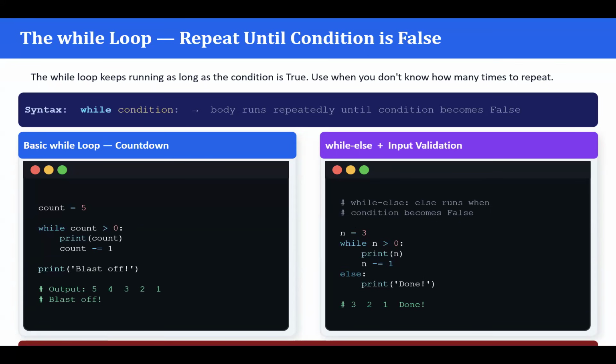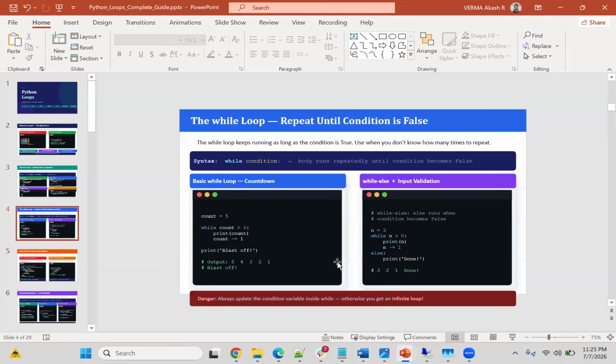And while else, this is not mostly used, because people prefer to use an if condition inside it, if the condition does not meet. So it basically says if n is 3, while n is greater than 0, keep decrementing. Once it is done, we'll print the statement, print done. So instead of doing this, we can simply do print blast off or print done. The only difference you will see over here, I guess, is that this one prints on the same line and this one prints on a different line. That's all.